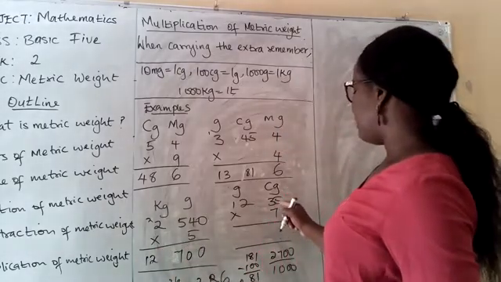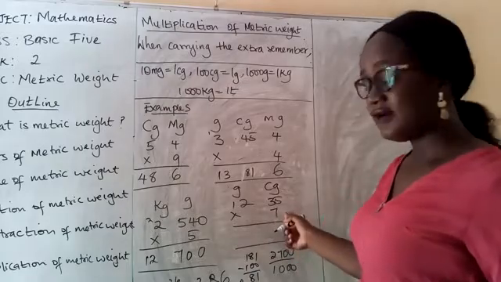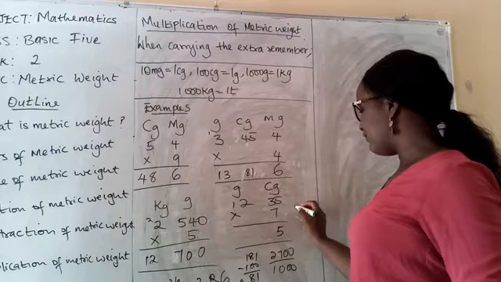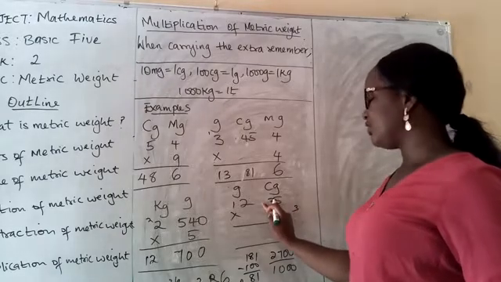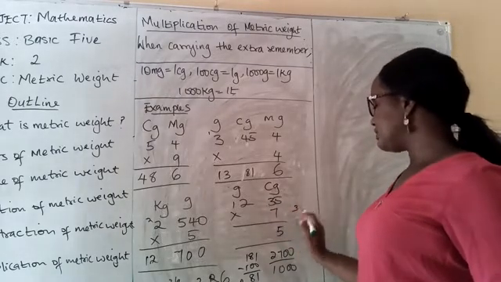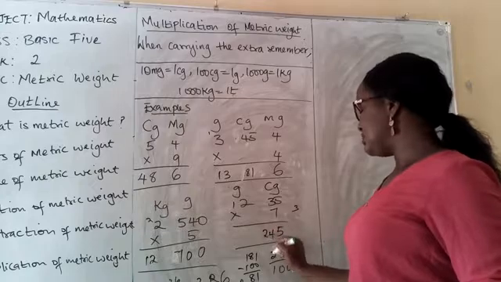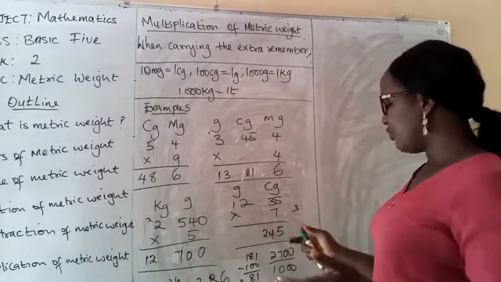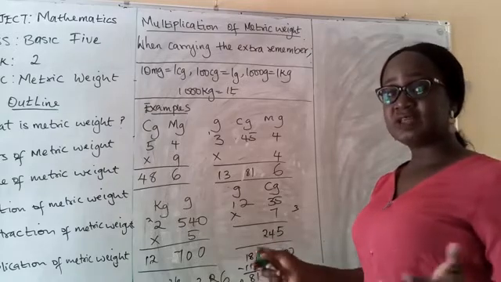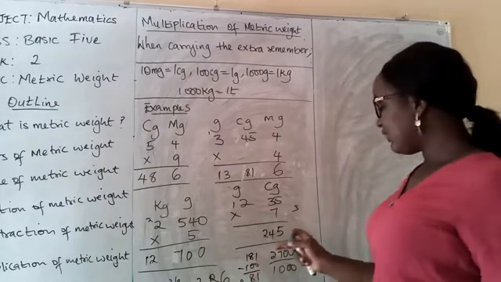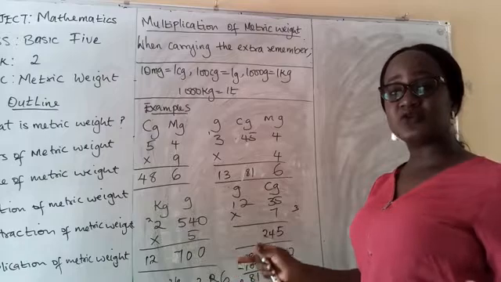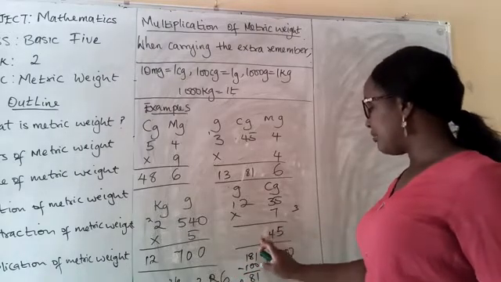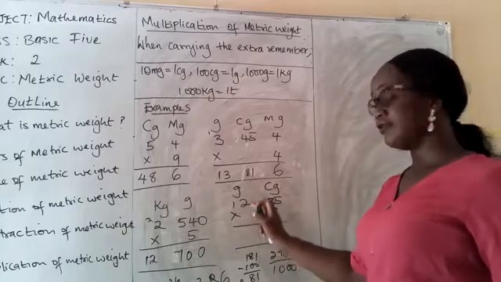Now, coming over, were you able to attempt this? Let's solve together. 7 times 5 will be giving you 35, right? Now, 7 times 3 is 21 plus 3. That is 24. Now, with this, I ask you, how many grams do we have here? You have to divide with 100, right? Dividing this with 100 will be giving you 2 remainder 45. And so what you put down is your remainder. And you carry 2 over, right?